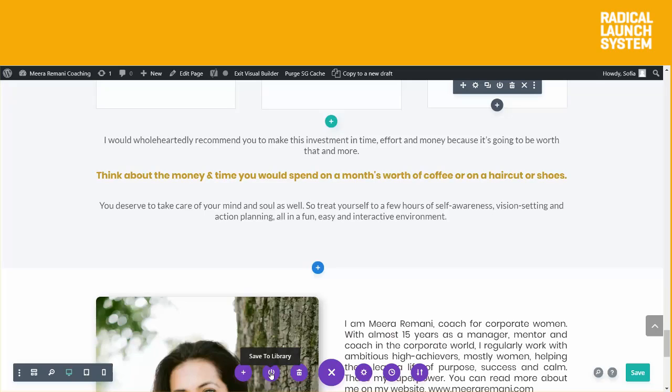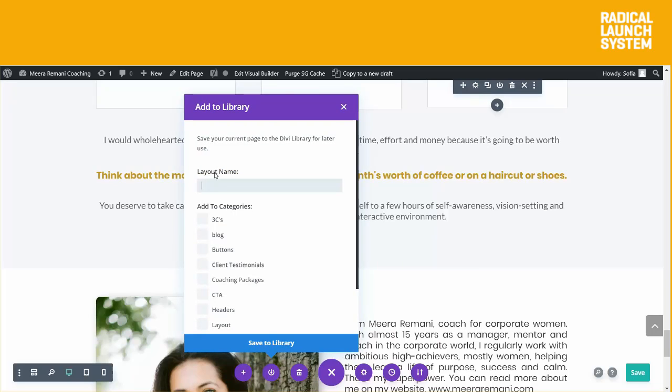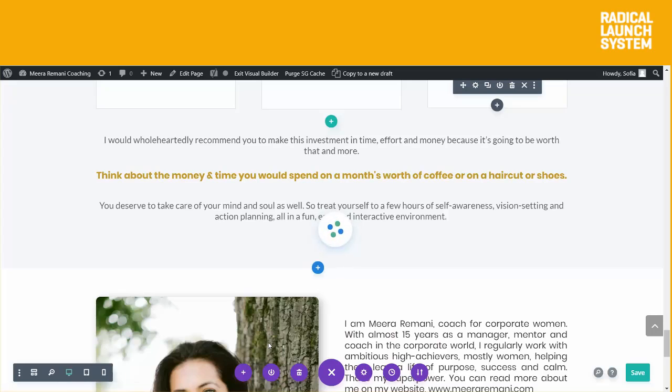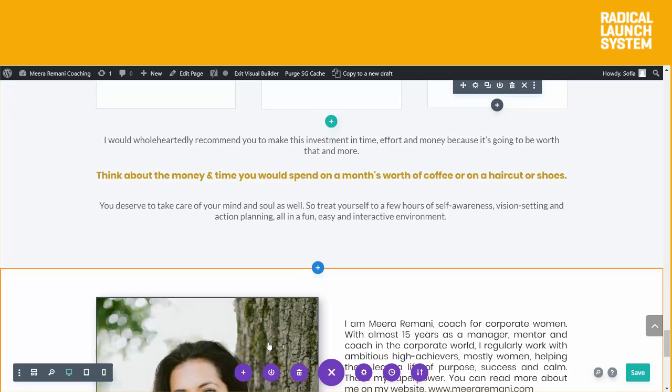So you press on the Save to Library button, and you put a name, and save it as a layout, and you save to library. So it's easier, when you're creating a new page later on, to actually go and grab that saved page that you already created.